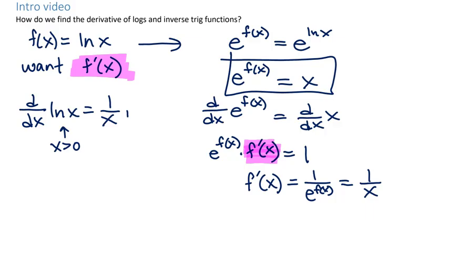So we need to restrict the domain over here just so that it matches, so that no one's accidentally saying, oh, well, I can find the slope of the natural log function at x equals -1 just by plugging in. You can't do that because the natural log function doesn't exist. So this has a little domain restriction that we tack on just to make the domain on the two sides agree. Let's work on inverse trig in the exact same way.